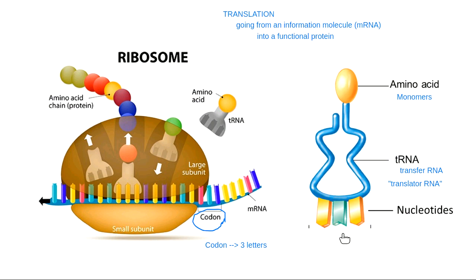What other questions do we have right now? Or give me a thumbs up. What are we thinking right now about translation? So Jacqueline's asking what the big picture is. I'll get there. Yep. Big picture is our goal is to make an amino acid chain. That's the biggest picture.